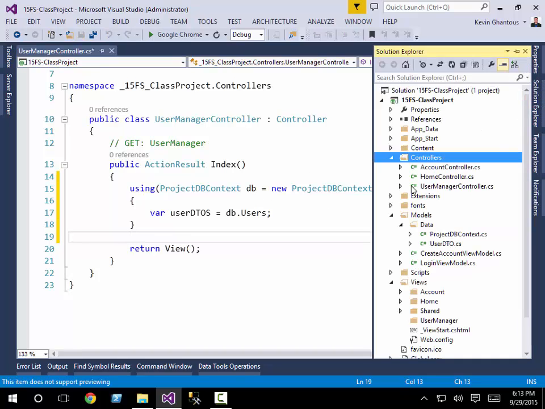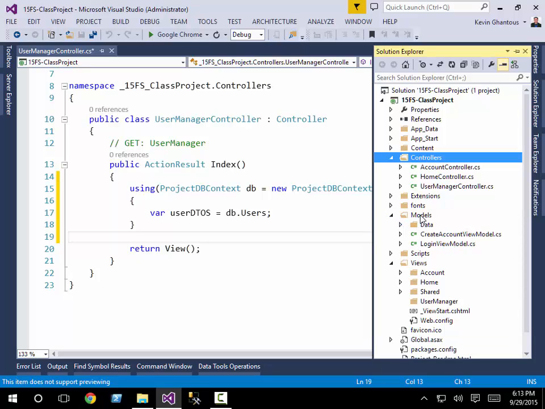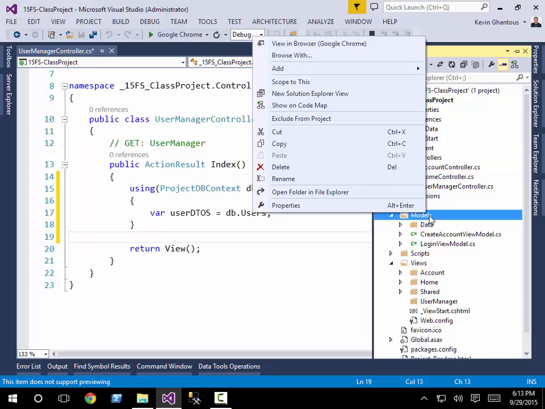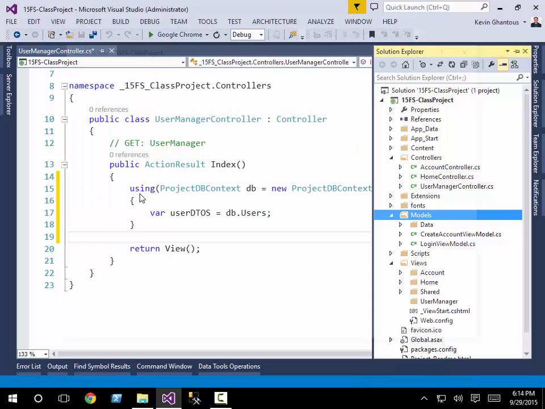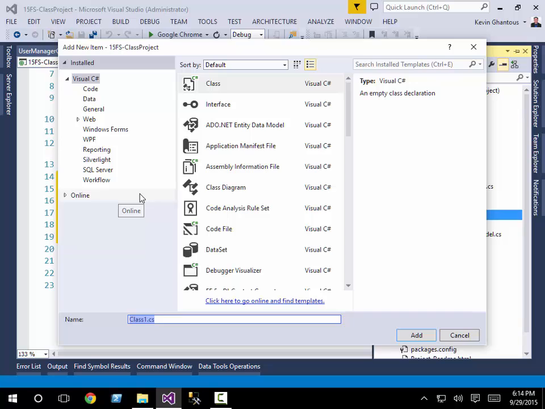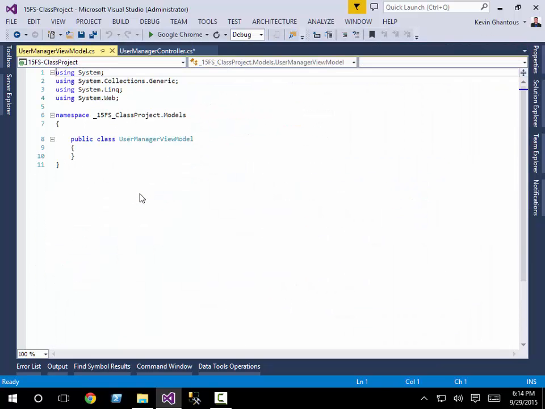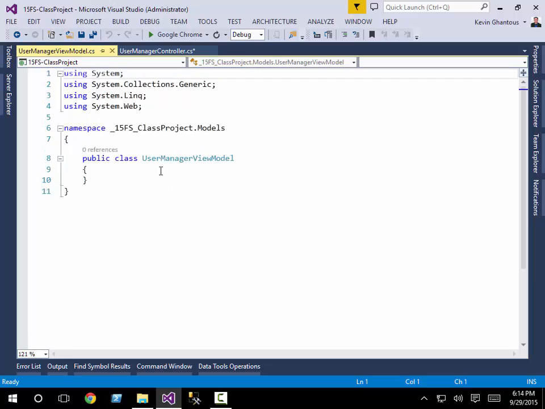So to do that, we'll have to go under Models, and then right-click, add a new class, and we'll call this our User Manager View Model. And inside of here, we'll just set up a series of properties to mimic our DTO.